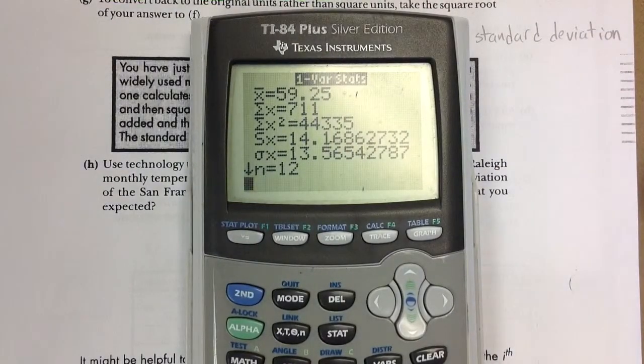Nice, verified. Any questions on standard deviation, what it means, how it's calculated? What's most important is that you understand what it means, especially in this day and age. The computers do all the calculations for you. They make the graphs for you. Your job as the human being is to interpret. So it's much more important that you know what standard deviation means than that you can calculate it by hand.